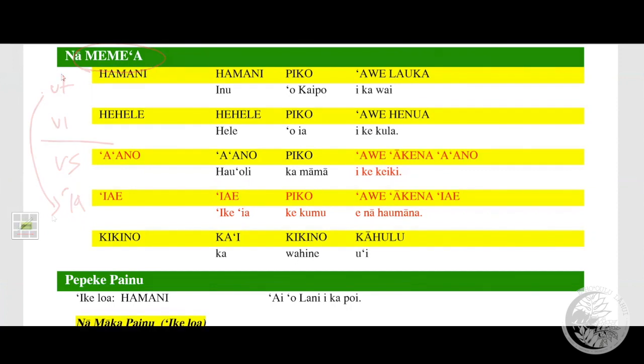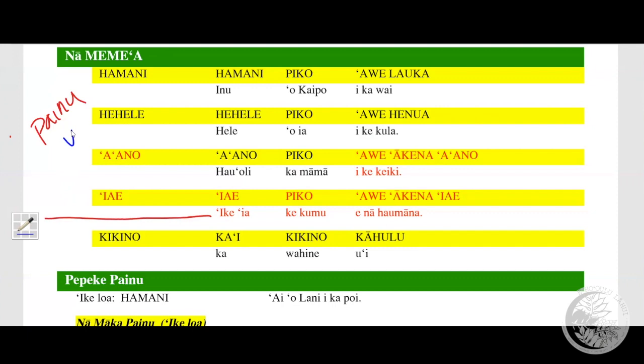So today we're actually going to look at the final piece of the Memeʻa, which is really the other half. So we kind of think of a Memeʻa, and we kind of think of there's a particular line that is drawn between, in many ways, these two sets of words. What we generally have at the top are what you call in English verbs, or in Hawaiian we call painu. That means that the word is being used in a verb-like usage.